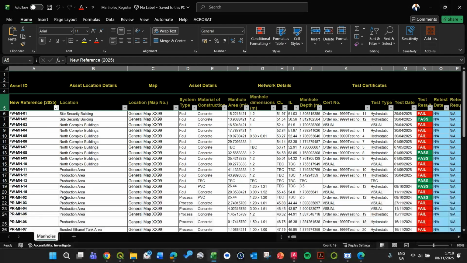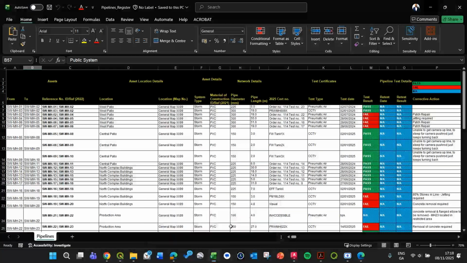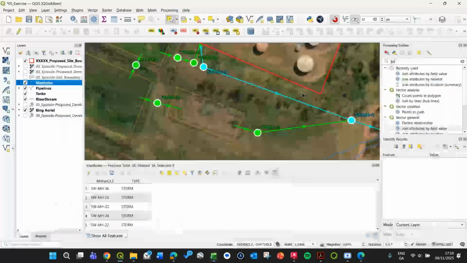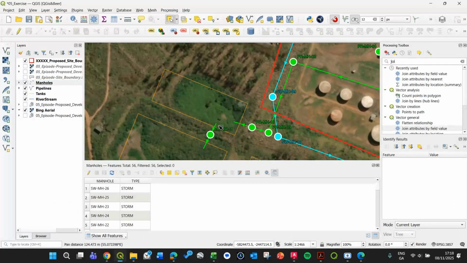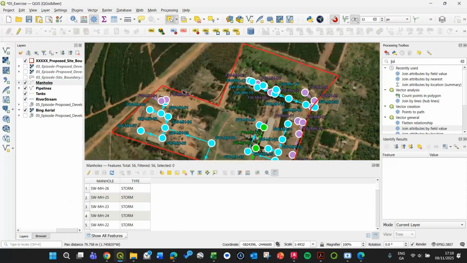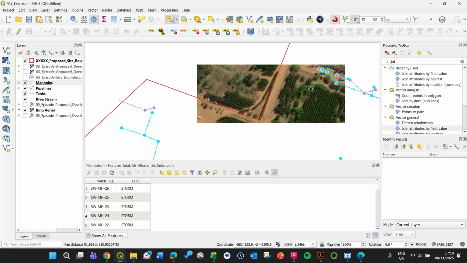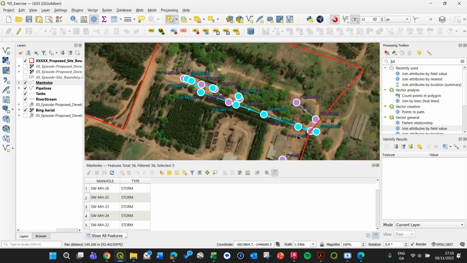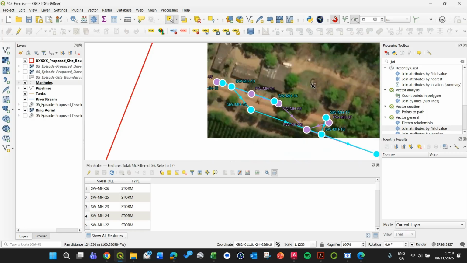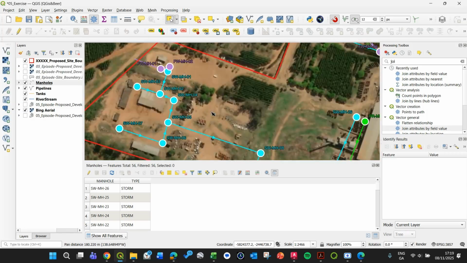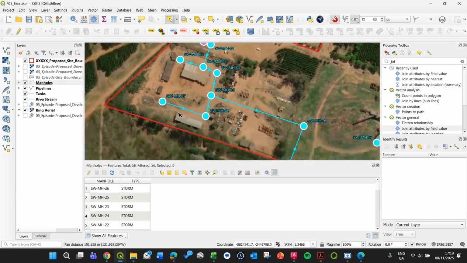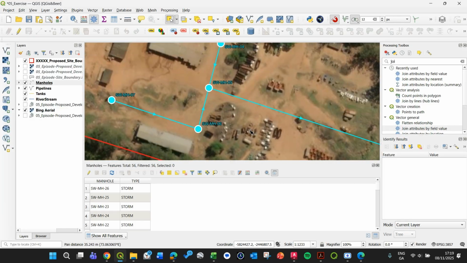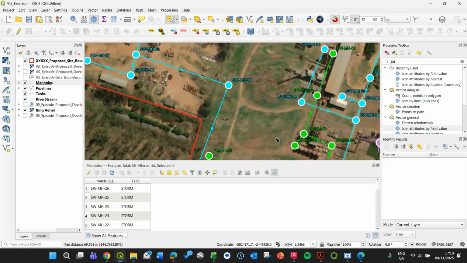Okay, I have the manholes register here and the pipelines register. How can I do that? And why? The reason is to have a visual management of the area and all the information centralized in one place, making it easier to manage all the systems.